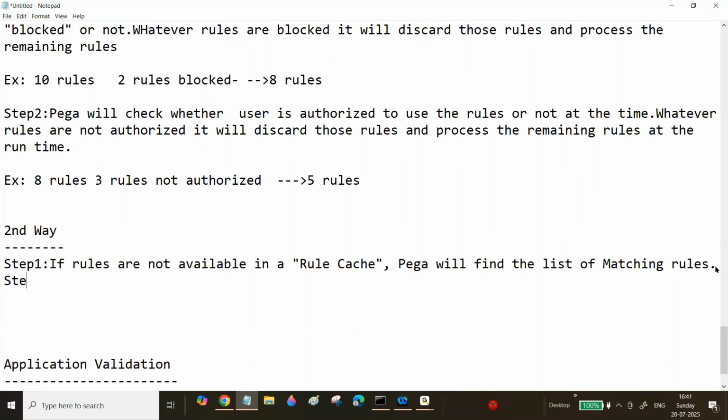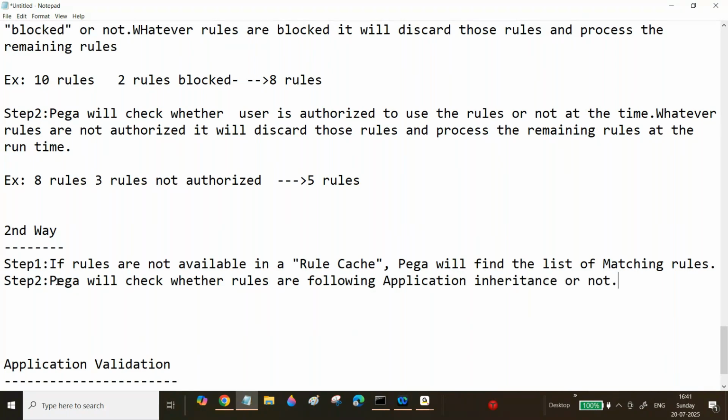After that, what will it do? Step number two. Now I got 10 rules or 20 rules. Out of 20 rules, Pega will check whether rules are following application inheritance, which means application hierarchy.